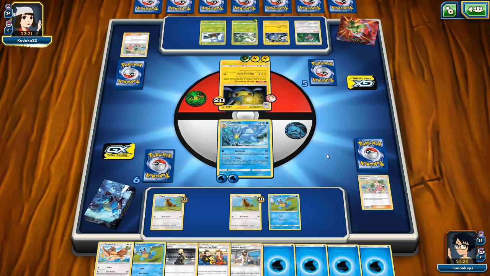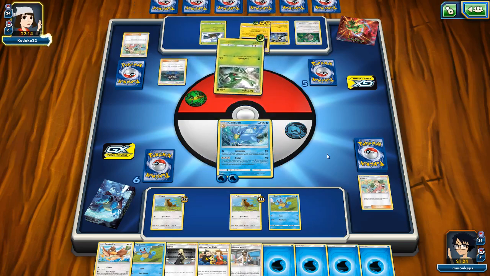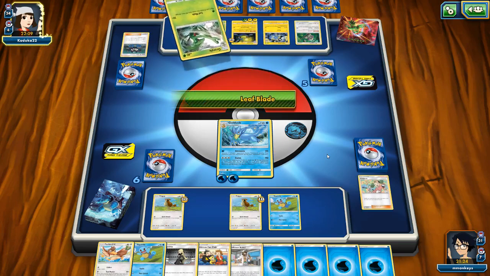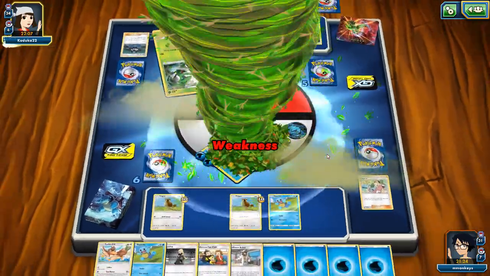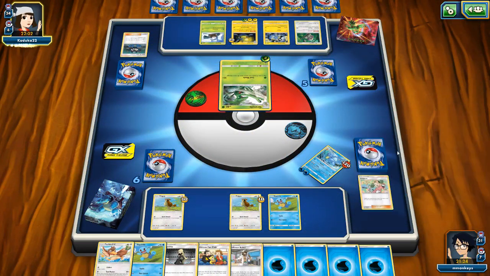So this shouldn't be too bad. These Pokemon with one attack. Okay, looks like it's going to be a big old Leaf Blade. Hopefully my opponent doesn't hit the heads here, because if she does, then this will be absolutely over. Oh, no! Well played, my friend. Well played.